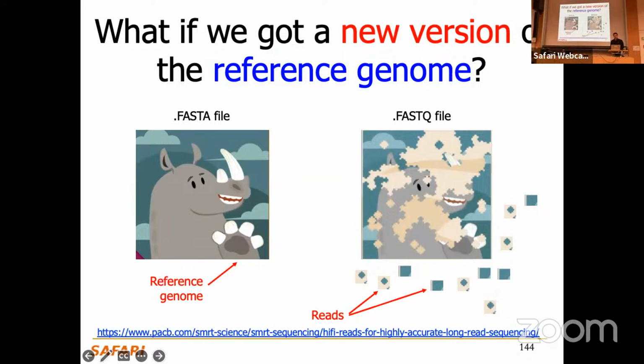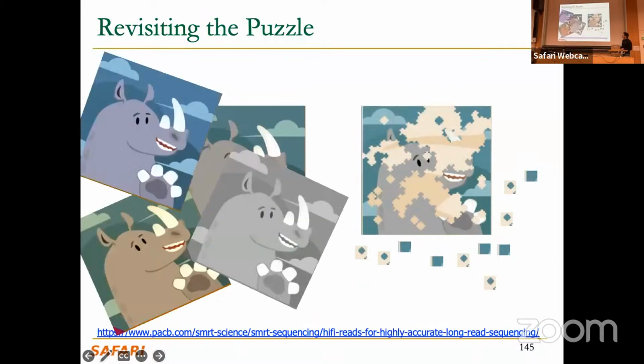what happens basically when we have a new version of the reference genome? These reference genomes are not constant. They are updated regularly, some minor updates every few months, some major updates every few years. So then the question is, essentially, do we move to this new reference genome, or do we stay in the old reference genome? And you may answer this question differently.